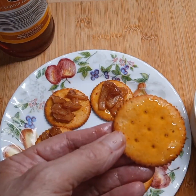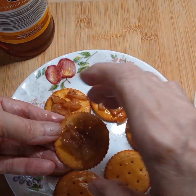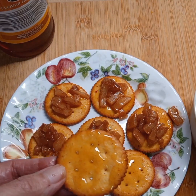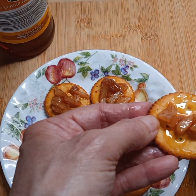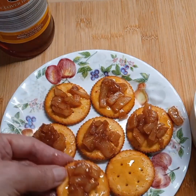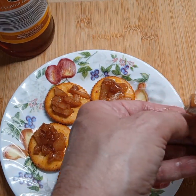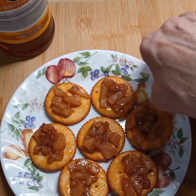Has anyone ever done this before, or am I just an oddball? I think it's probably the latter. But I was trying to find online, and it was suggested on AI, which is artificial intelligence, that people do this sometimes. But a lot of times they'll use canned apple pie filling. Of course, you wouldn't put much because those apples are in bigger slices. Yeah, you probably would just put a tiny little bit of that on the cracker. And that would, if it has more syrup than what these cooked apples had, then it would definitely adhere better to the cracker.